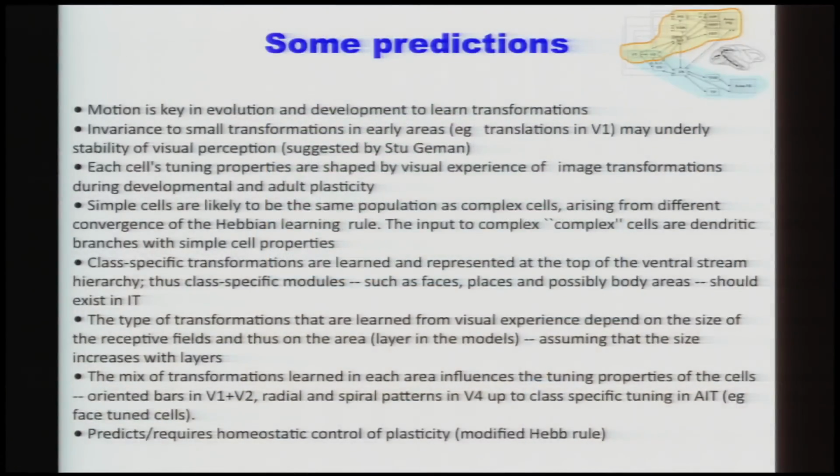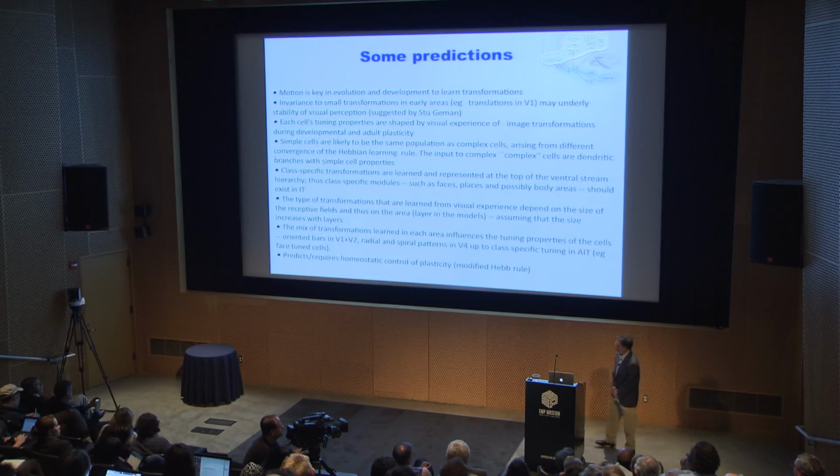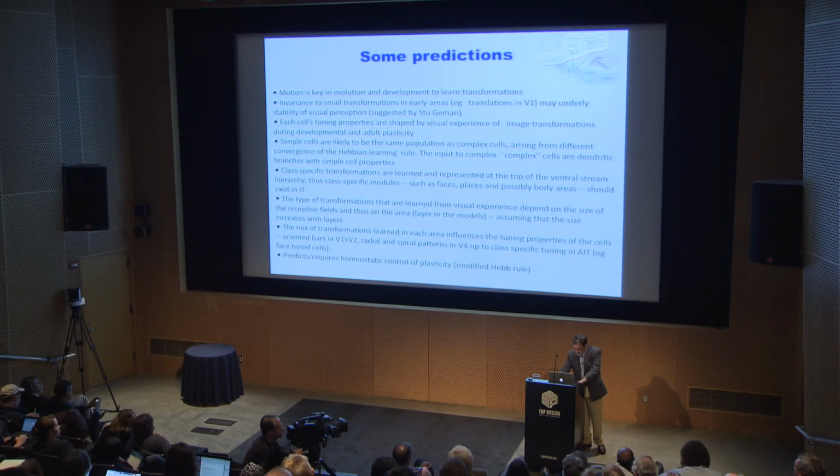There is also a prediction about class-specific modules, because non-affine transformations like rotation of a face in depth can be learned and used only for a class of faces. The other affine transformations can be learned from any object and applied to any image. But for instance, if I want to be invariant to pose or estimate the pose of a body, I need to have seen at least somebody change pose. So there is a prediction of a few modules, like a place module for perspective, a face module for faces, and a body module higher up in anterior IT.